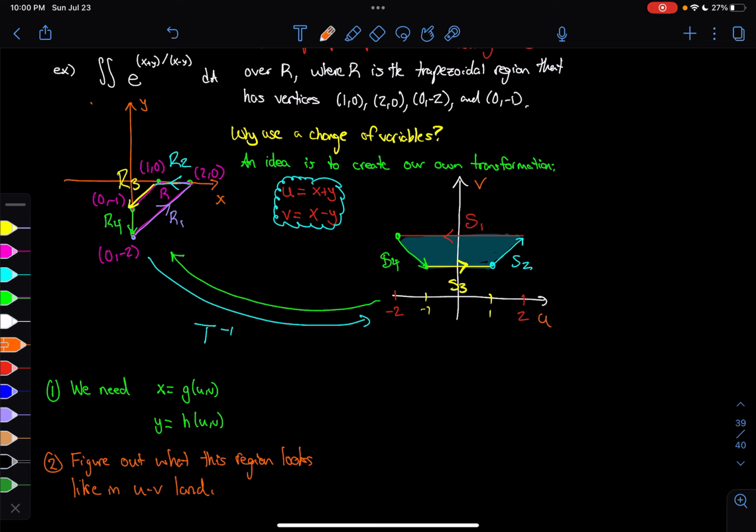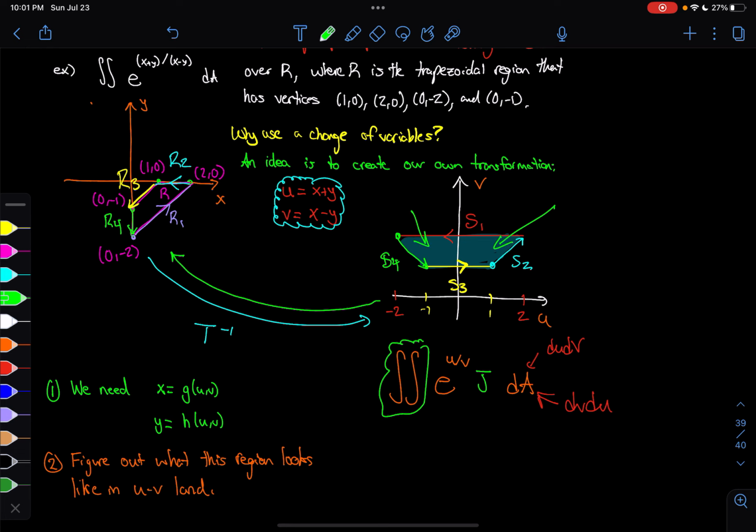We said this would be super convenient to do in terms of u and v because this is just e to the u over v, and we could do dA, which of course is going to be either du dv or dv du. The only thing that we're missing now is our Jacobian. Okay, the only thing we're missing is the Jacobian. I'm not going to do the bounds for u and v because I imagine that you are all very well practiced at this point by coming up with the bounds, and it's actually also done in the textbook. That's not really the important part.